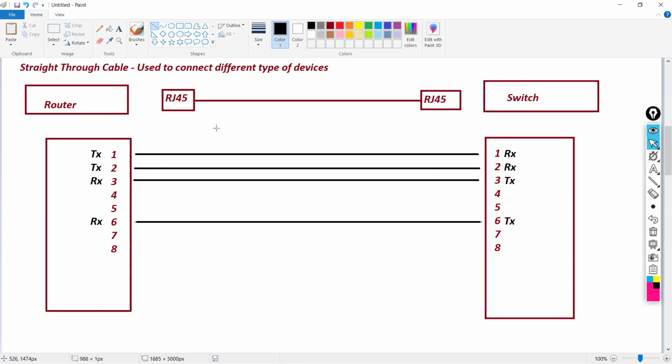Okay, and we didn't need to change any pin. Whatever wire you connect on connector number 1, on the other side you connect the same wire on pin number 1. So that means the same pins are connecting the same wires. So this is straight through. That means a completely straight cable, no interchange of the pins. Okay. Now, what if this is also a router? Let's consider that case. The straight through cable concept is clear.